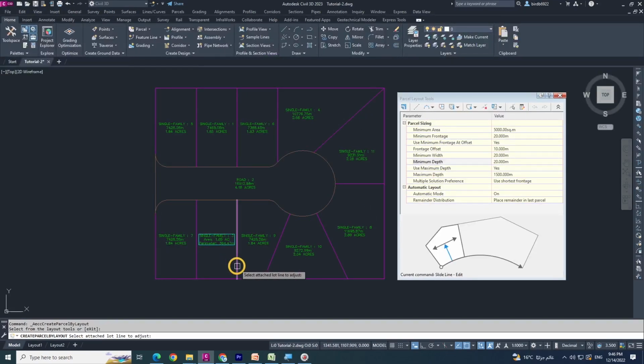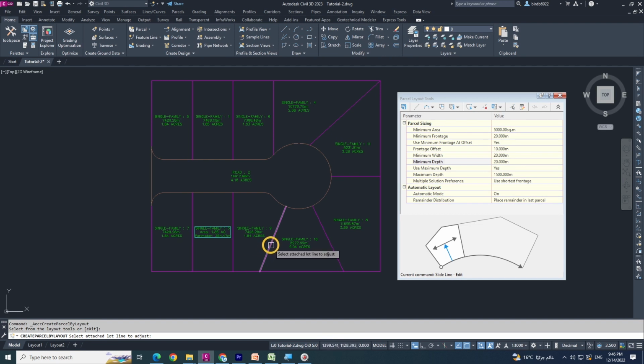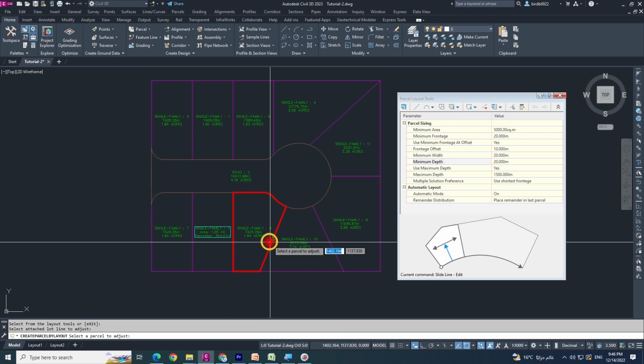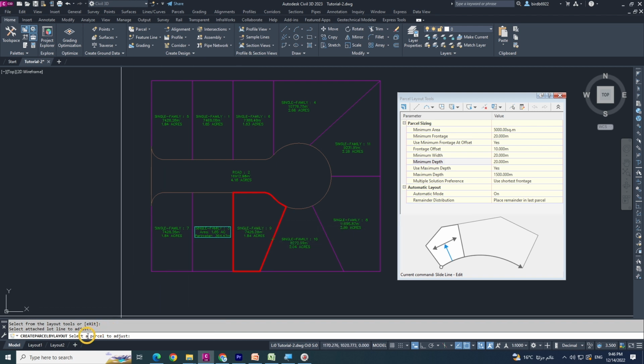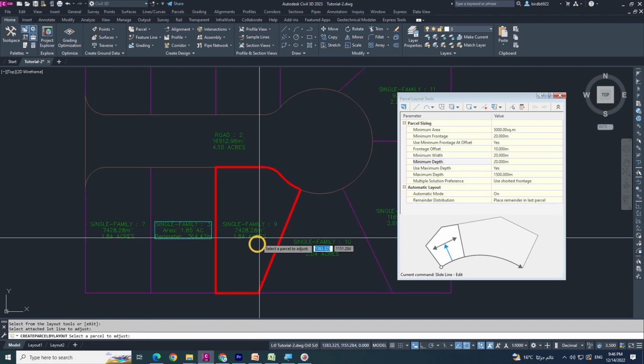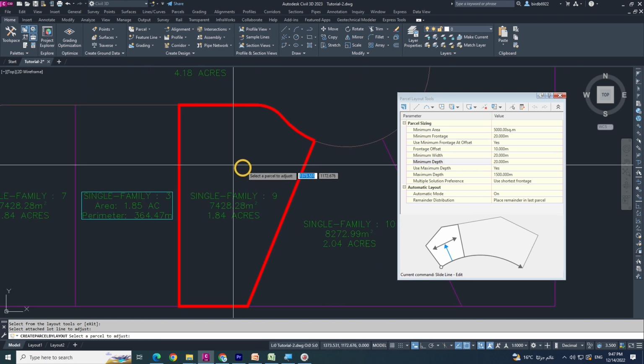Then I select this line because I want to change this area. I select this line. See, Civil 3D will highlight it for you and ask you to select a parcel. I select inside this.